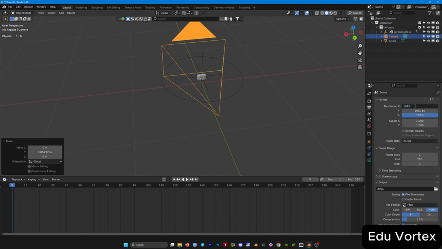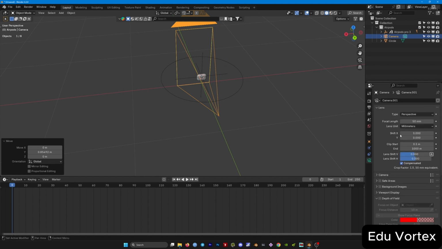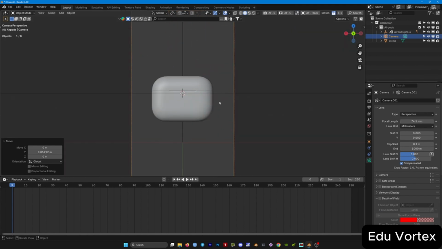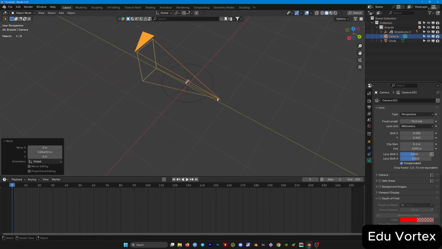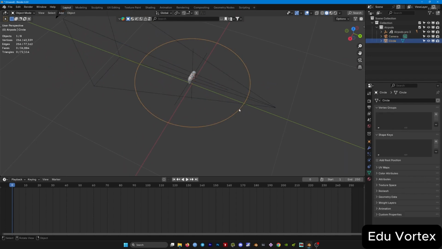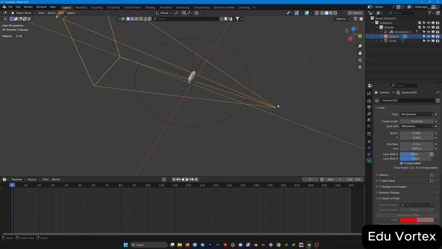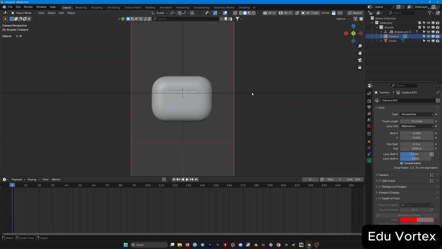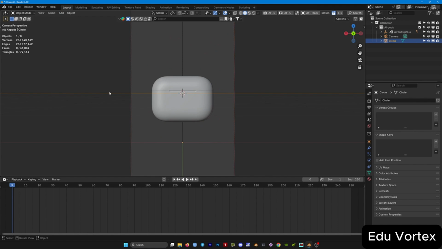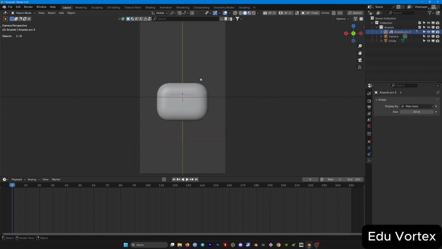I think we'll be making a vertical video for this, so select the vertical resolution, which is 1080 by 1920. Let's increase the focal length a bit. Also make sure that the camera is outside the circle, because one of our main goals of this setup is to always have the circle visible in the viewport. As we can see, it is right in the middle, or it is right at the origin of this particular entity.